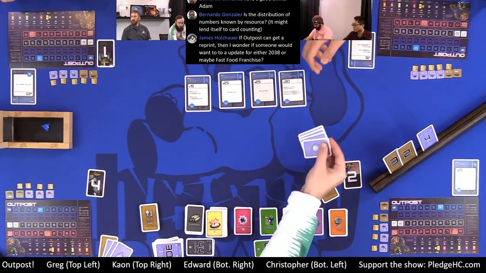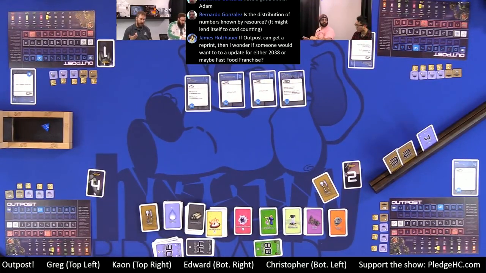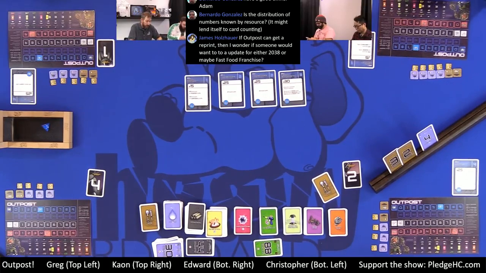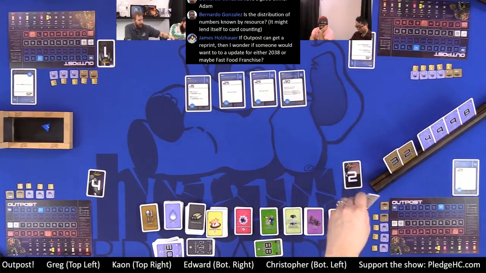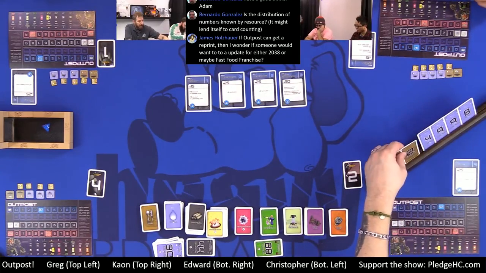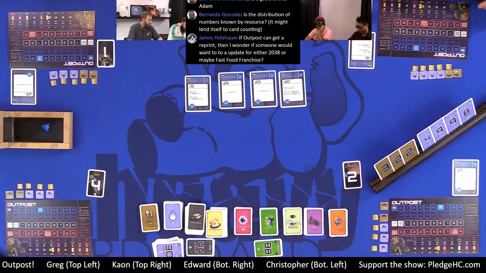Are the numbers known by resource? It might lend itself to card counting. I suppose you could count how many 1s, how many 2s, how many 3s are in the ore deck. I don't know what those are, to be honest with you. Does it say? Oh, but not per each one. The range is 1 to 5 with an average of 3. That's what's known, but anything more than that is not. I'll be honest, I just don't care enough, and I'm not at that level of play to worry about it, but I know some are. I'm sure you could go through and make note of those. The decks are pretty big, too, so for each one, I don't know.